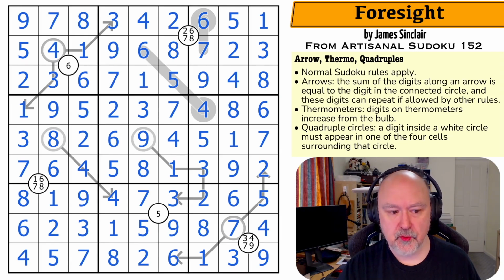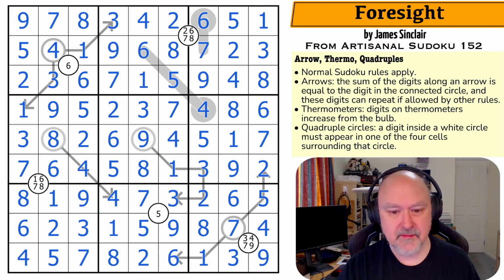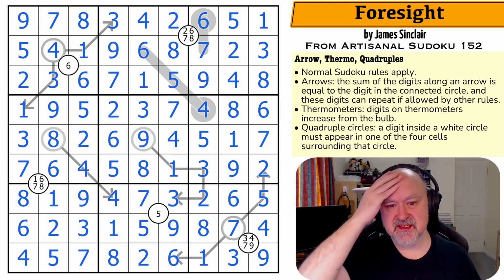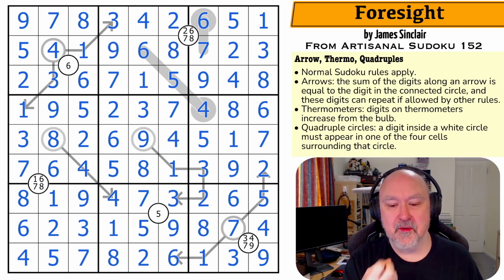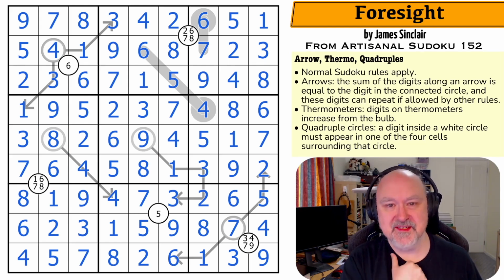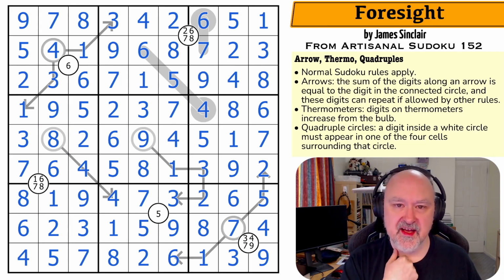Yes. People called this a Sudoku so good it should be illegal. I agree. That was absolutely masterful. This opening with those quadruples, and it didn't give up. The way that these were pressured and everything. I have no idea how James does this. I think the worst puzzle of James that I've solved this year is better than the best puzzle I've set this year. So good.